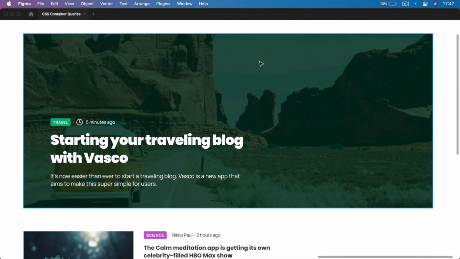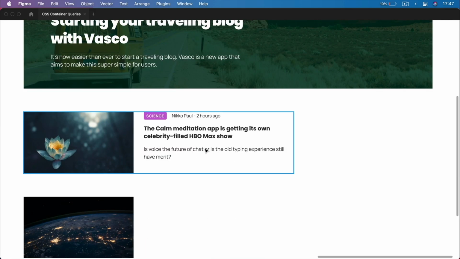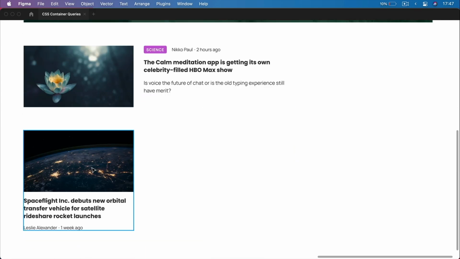In this lesson, we'll build a more complex demo for container queries. Let's begin. First of all, let me show you what I want to create. So it's going to be a page with several articles displayed in a grid format. And depending on the size of the parent or the container for each article, I can have 3 variations. So this is the largest article, this is a middle or a medium size, and this is a small size.